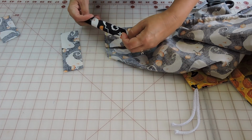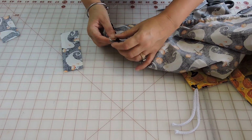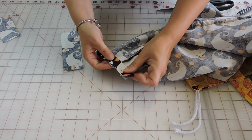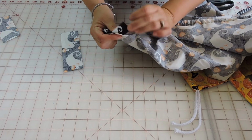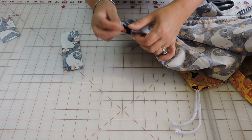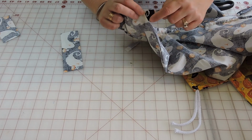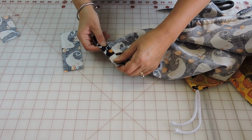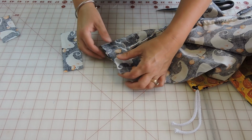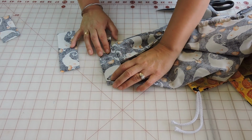So either you can fold, so what I like to do here when I do stuff like this, I put it on top, as you see, like that. And I already fold this in here, but sometimes because this is a little curvy, it's a little bit more difficult because it's not straight. So you see it has a curve here. So you can definitely, but I think I'm going to be doing it this way. I'm going to do it open first because it's going to be easier for me to fold. And if this is too big, I can always trim it.